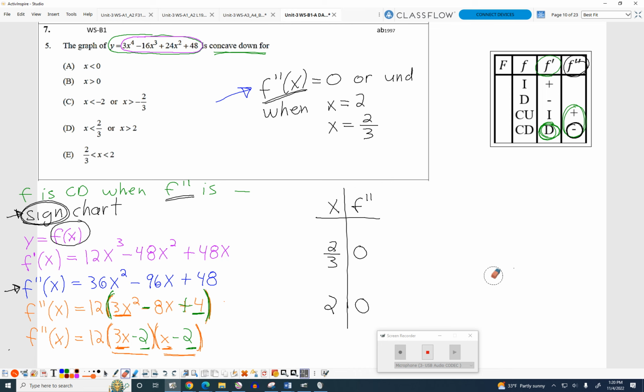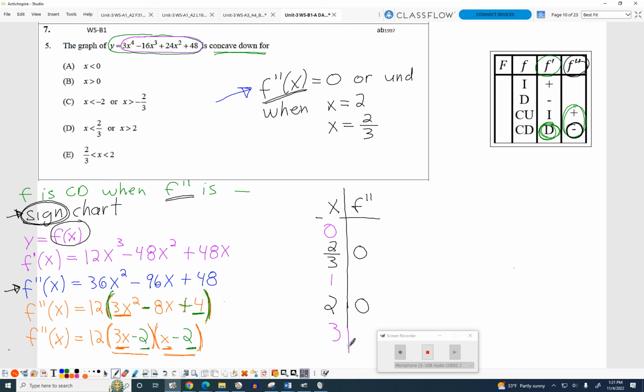Don't you only need to test one point? Just one point in each interval. Yep. What I meant by a few was, we'll test a point. Like, give me a number here that fits, Joseph. 0. And then give me a number that fits here, Joseph. 1. And then here? 3. Yeah, that's what I meant by a few points. Just one in each interval.